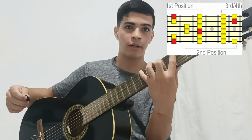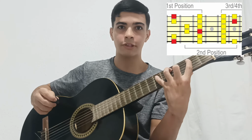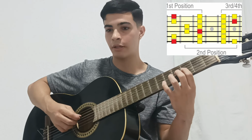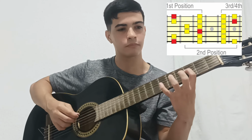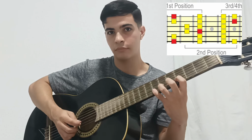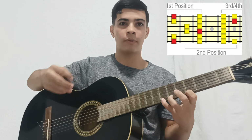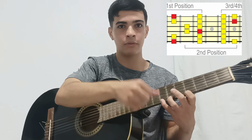Do the same on the fifth string, and you follow the shape, right? Next part of the shape on the fourth string, then the third and second and first. So you can do the same, but then from down up, right?